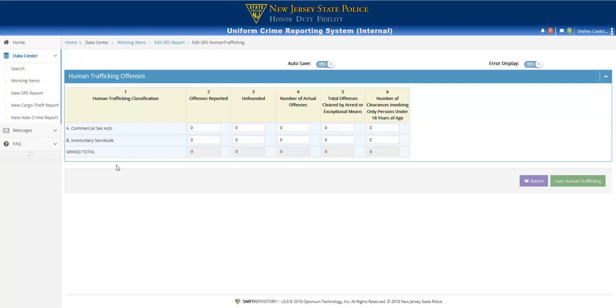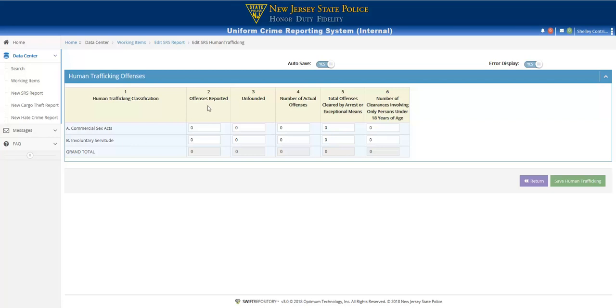So let's take a look at the form. In column 1, we have the human trafficking classification. This is where you will see 2 human trafficking offense classifications. They are defined as Offense A, human trafficking, commercial sex acts, as well as Offense B, human trafficking, involuntary servitude.